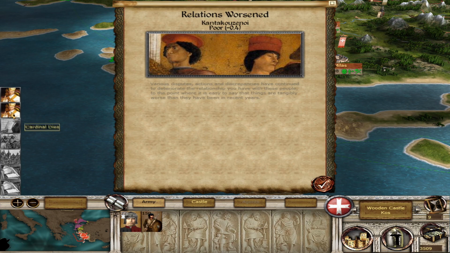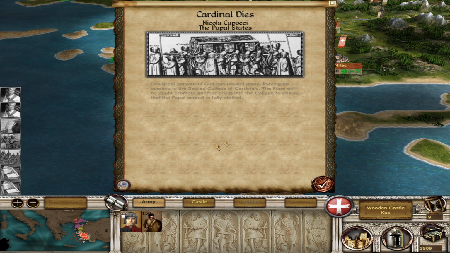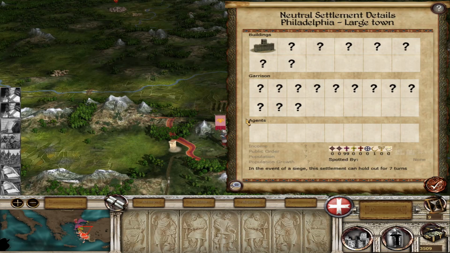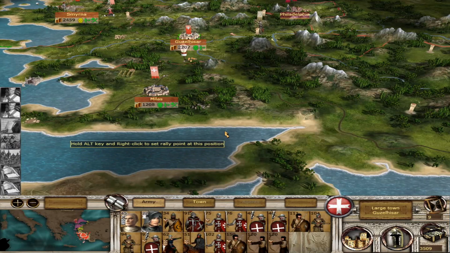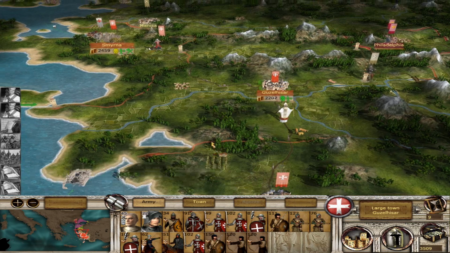Let's see. Yep, you guys don't like me. Cardinal dies. Papal States. Okay, yeah, I'm not surprised with the earthquakes going on. Ooh, I could. I'm not at war with you guys, but like, I could try and kill you. Oh, tempted, very tempted.